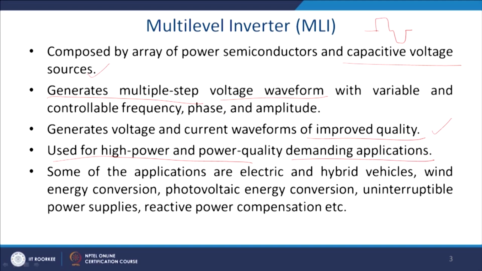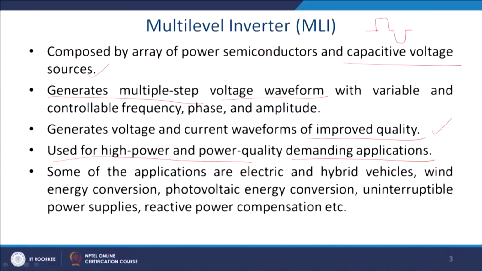Because nowadays the induction machine mostly, and the synchronous machine, are all constant frequency machines. Since your supply voltage is constant, this machine will run close to its synchronous speed. But when you require variable frequency operation, you require an adjustable speed drive. If it is scalar, then you require V by F control. If it is vector, then you require flux oriented control or direct torque control.